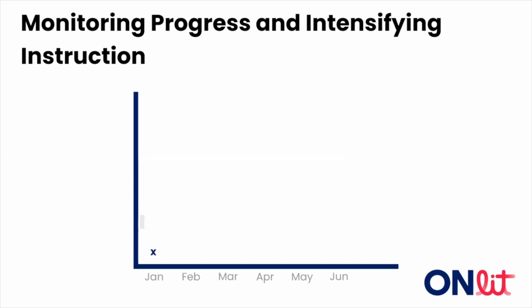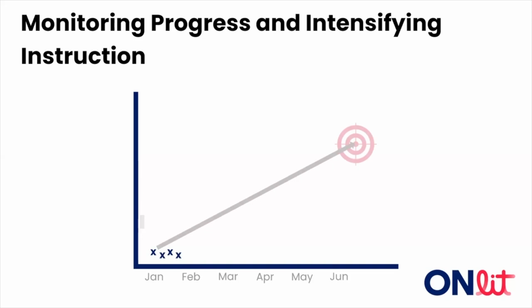Here is an example of what a progress monitoring graph could look like. What you see here is the aim line, which represents the expected growth in order for the student to reach the goal that has been set. Each X represents a progress monitoring measure being administered. Again, these are quick, easy, and reliable, and are about 1 minute for each measure.